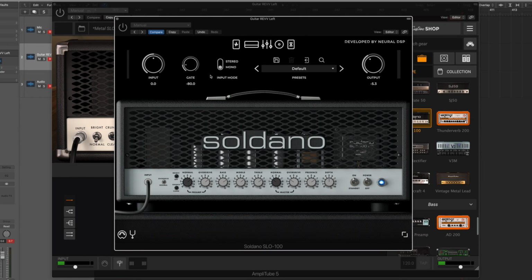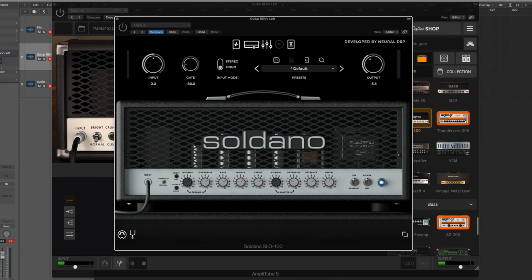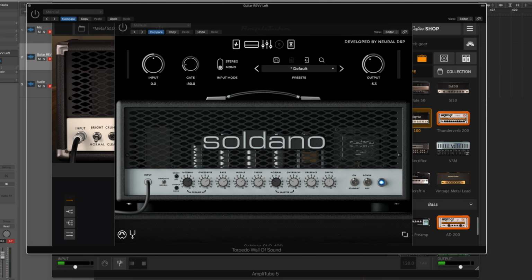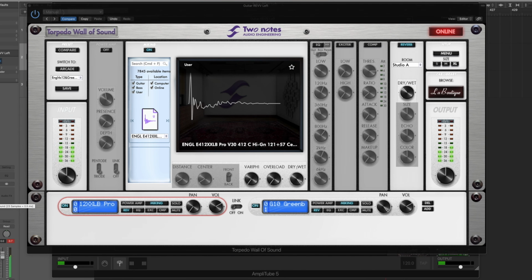So yes. Okay, now let's quickly try this. I don't want this to be too long of a video. So here, if you right click, you turn the speaker off. So now the speaker emulation that we had before, a 57 and a full 21, that's turned off. Let's now turn on the Torpedo wall of sound and see what that sounds like. Okay, hang on. I still got to turn.